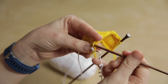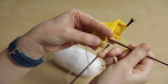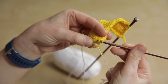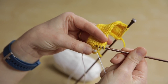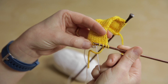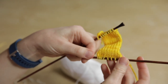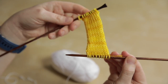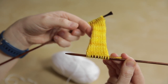and we're going to pick each stitch up as we tug on the crochet, and each stitch is carefully unzipped. If you do happen to drop one, then it's just like dropping a stitch anywhere else in your knitting. If you get a little crochet hook, you'll be able to pick it back up again without too much difficulty. And you can see that we now have live stitches at both ends of our knitting, and we can continue in whatever way the pattern tells us to from that point on.